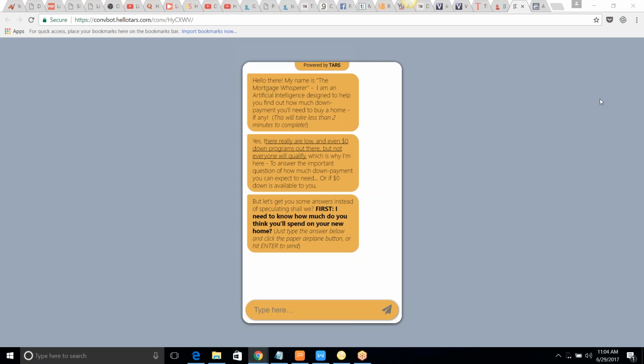Okay, so I'm just showing this to you guys just so you get a good idea of what a finished bot looks like. Now this is a short bot. You can use long form or you can use short form. The difference is just, shorter forms are just how it sounds. You don't ask as many questions. Whereas the longer forms, you may ask 10, 15, 20 questions. It's entirely up to you, how many questions you want to ask, but as a general rule of thumb, if you can be conversational and engaging without going overboard with how many questions you ask, that is ideal.